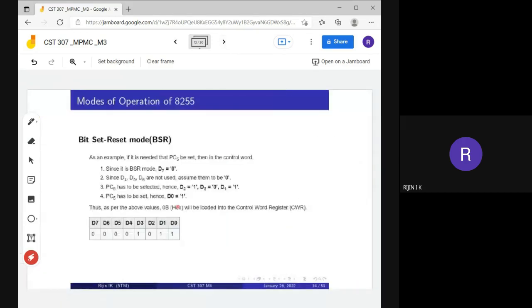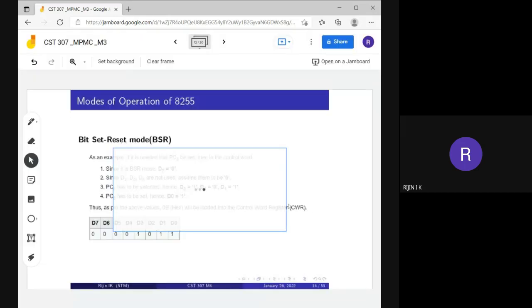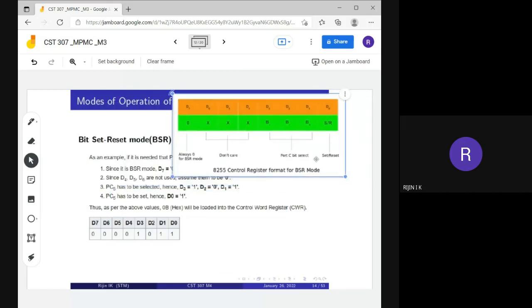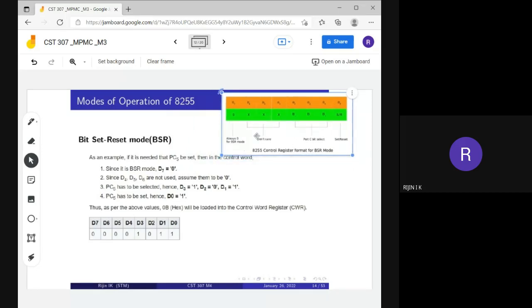Here is an example. Suppose you need to set the PC5 line in the 8255. Then what you have to do?